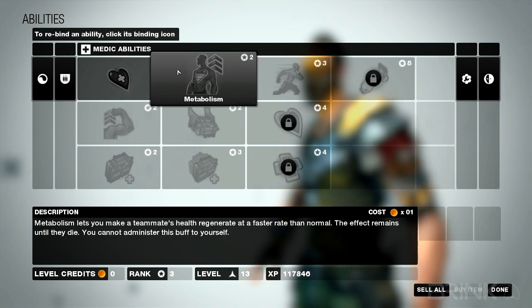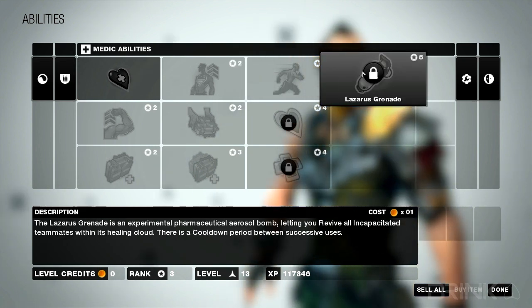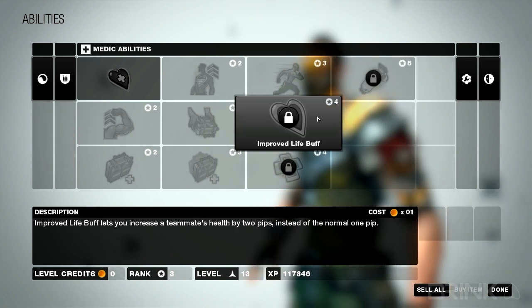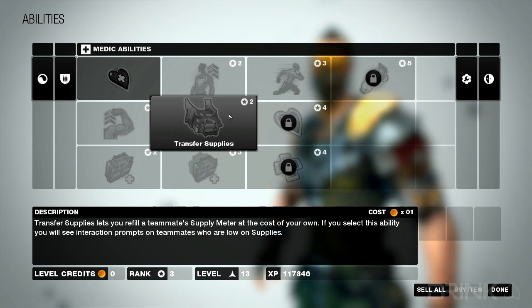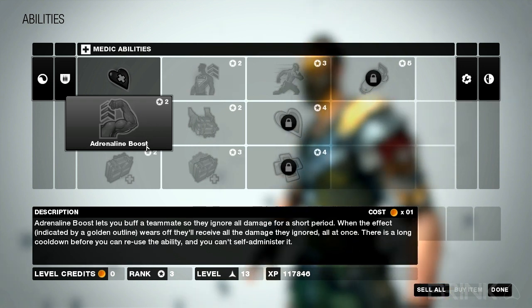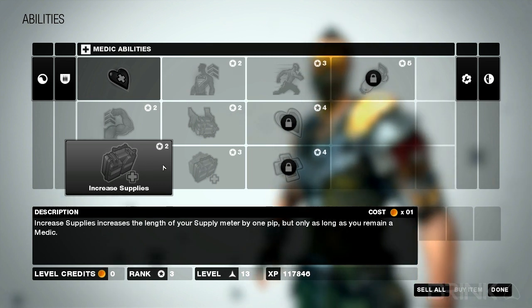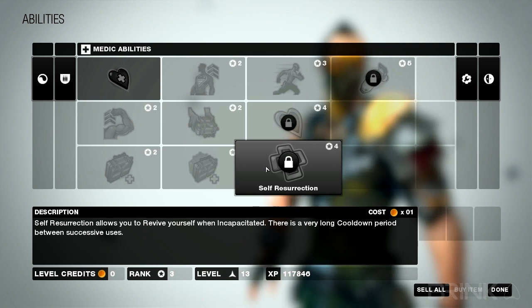Metabolism, which helps you get the health up faster. Speed boost, which allows you to increase your teammate's sprint speed. And the Lazarus bomb, which is a great grenade. The improved life buff, which will allow you to give your teammates that little bit more health. Adrenaline boost, which is the first buff that you get almost right from the very start. Supplies increases the length of your supply meter. And then finally down here on the bottom side is self-resurrection. You can bring yourself back to life.